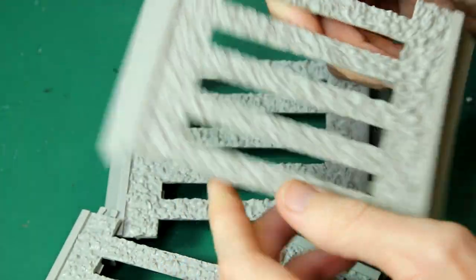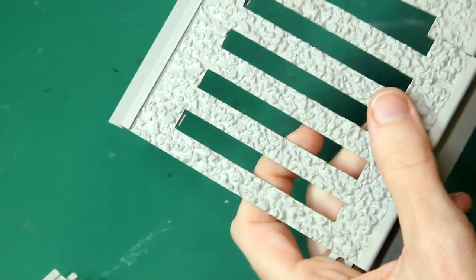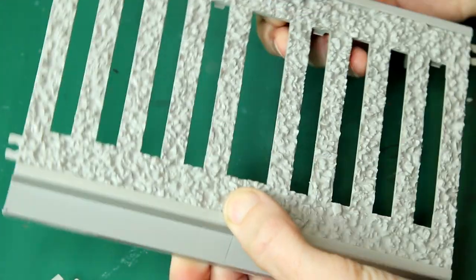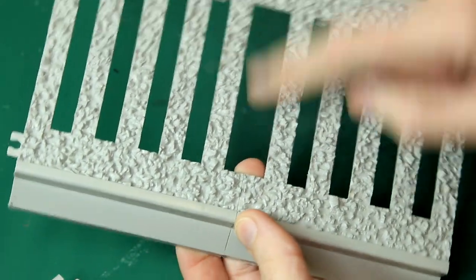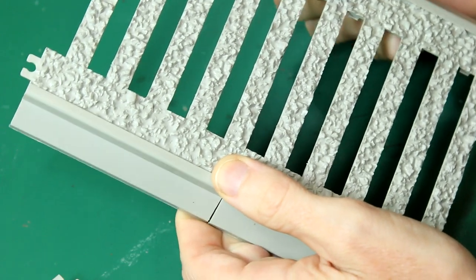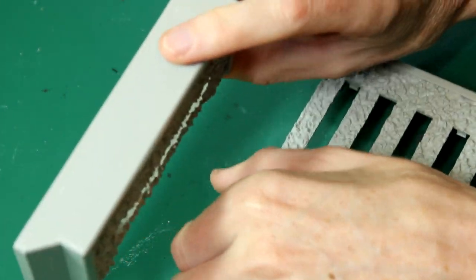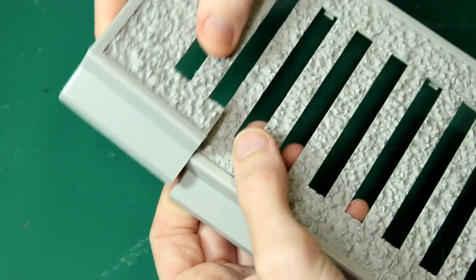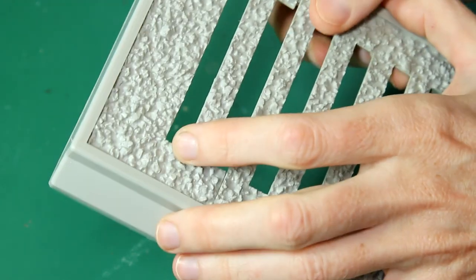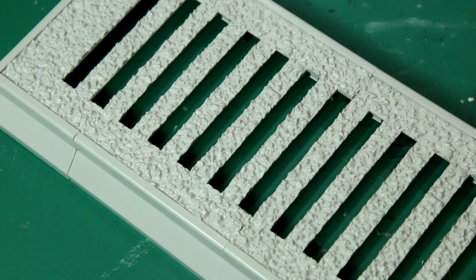The pieces here have a sort of old-style Scalextric track look — they've got a little groove and a hook on each end, and you can glue them together or just clip them. You'll notice that these rail beds have a smooth edge on them for a display platform. That's nice, but it does mean that if you want to put this in part of a diorama, you're going to have to do some cutting to remove that. We do have the end pieces as well, which make the end of the display base — so it's going to be quite a long model, as you might imagine.